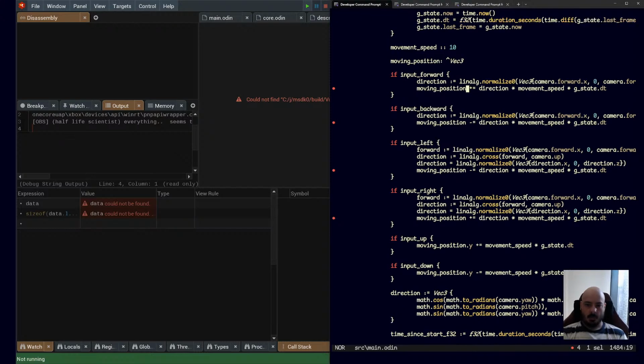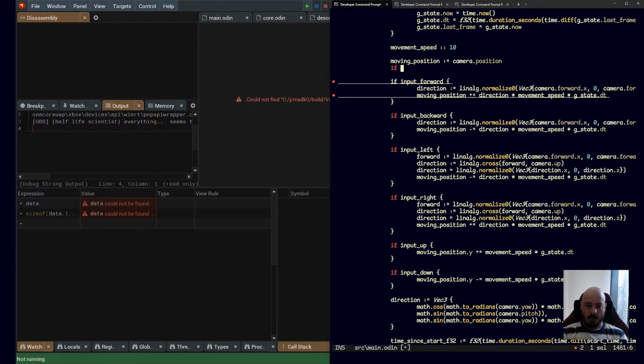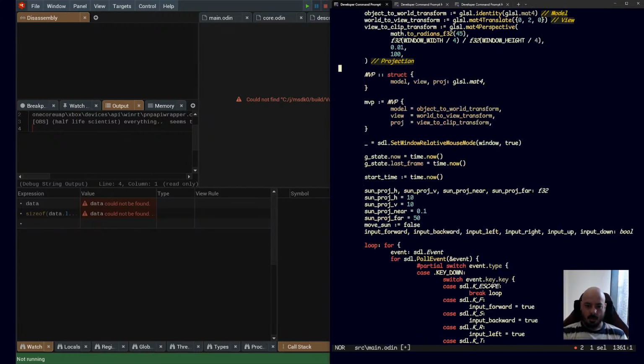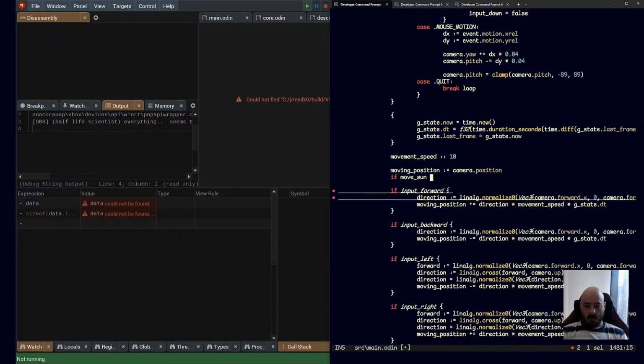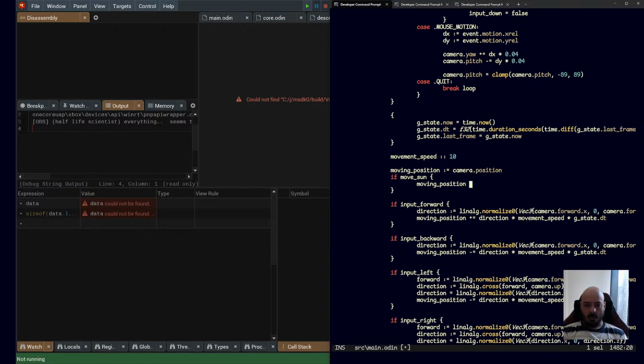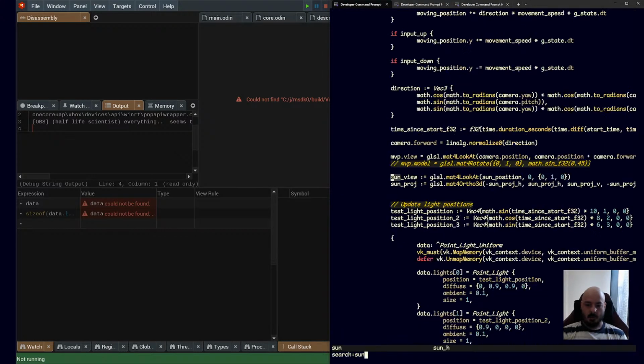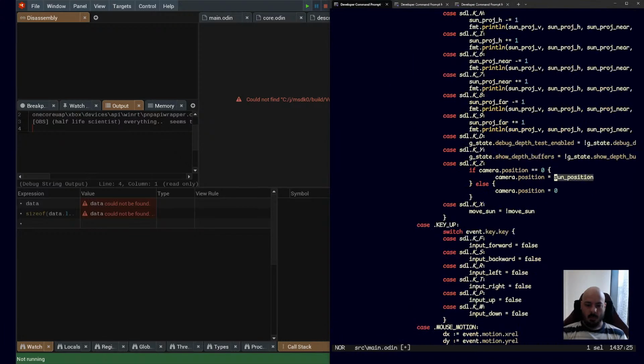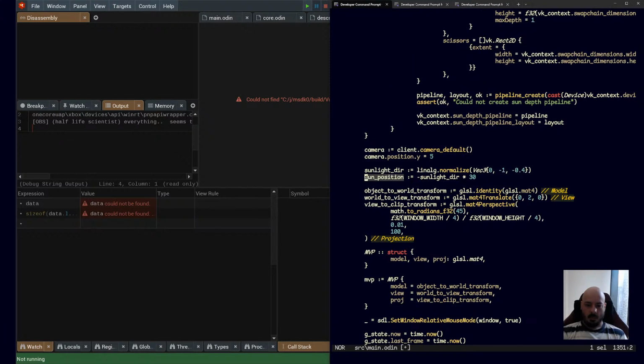So this needs to be dereferenced. Or actually I think I can make this a bit nicer. So this is actually going to be camera position, but if we are, what did I call that variable that I said was stupid? Move sun. Move sun, then the moving position is going to be the sun position. Wait, where is it? I didn't make it yet, I guess. Sun position. Yeah.